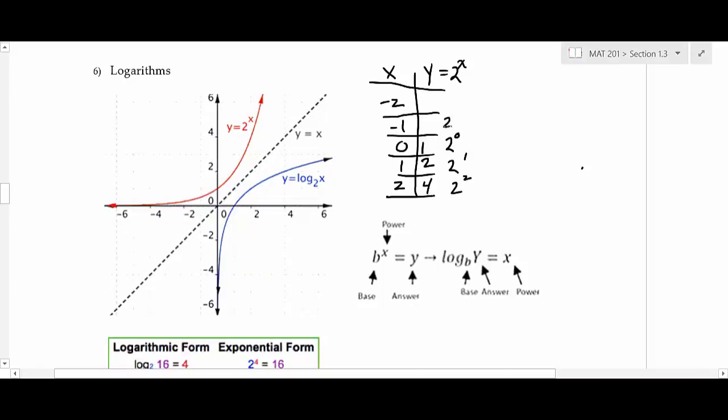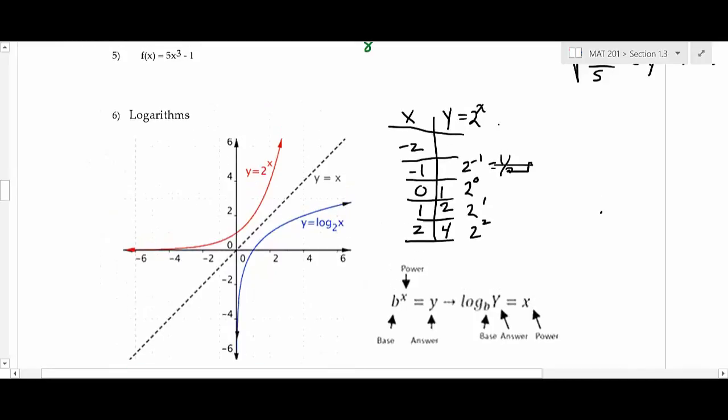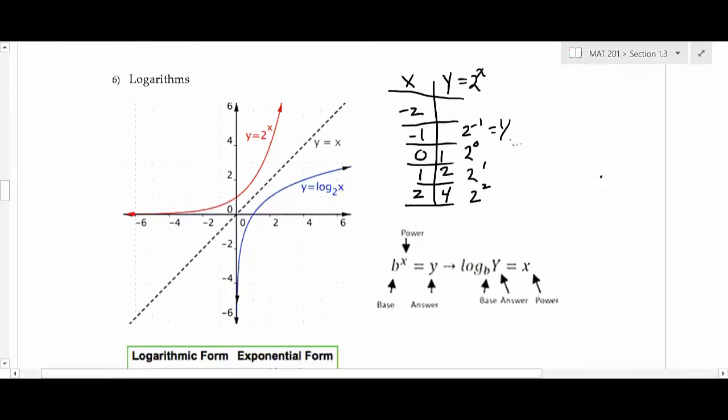Now, if you go to 2 to the -1, what's 2 to the -1? It's 1 over 2 to the first. Remember, if you have a negative exponent, you have to rewrite it as a positive exponent. So that's really 1 over 2 to the first. So we're just going to write that as a half. Okay. Then if you get into 2 to the -2, that's 1 over 2 to the second. So that's a fourth. So when you're doing a negative exponent, you're not getting negative answers.